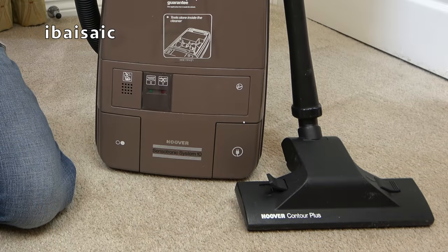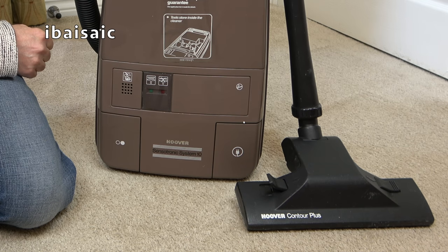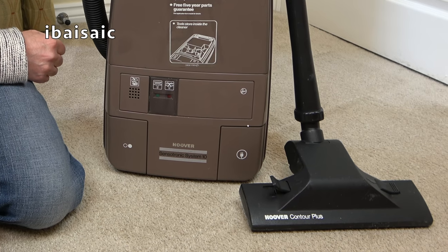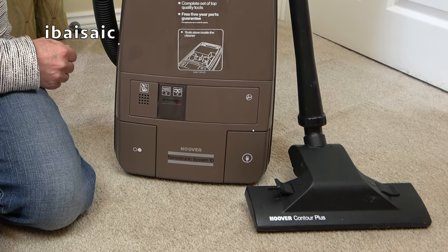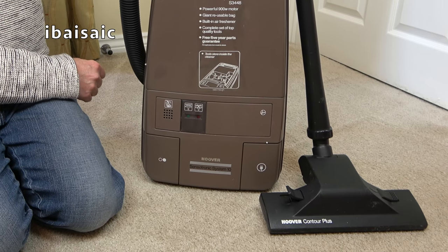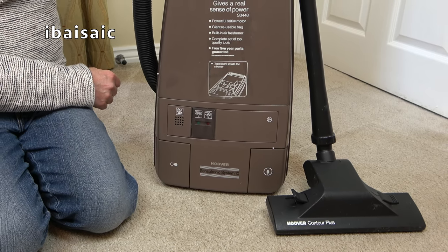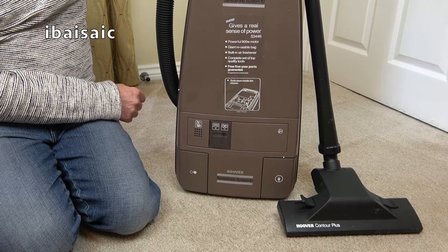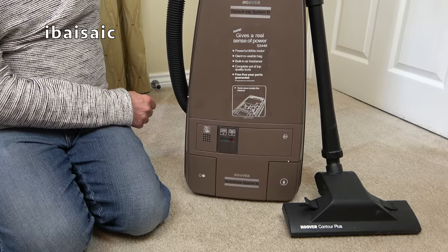The motor is smelling a little bit carbony and it isn't sounding as healthy as it should. So it does need looking at. I'm a little bit wary of using this for much longer because something may go bang or pop or explode, whatever. But anyway, the cleaner itself, pretty good condition. It will look even better when it's thoroughly cleaned, T-cutted and polished. So I'm looking forward to doing that at some point.